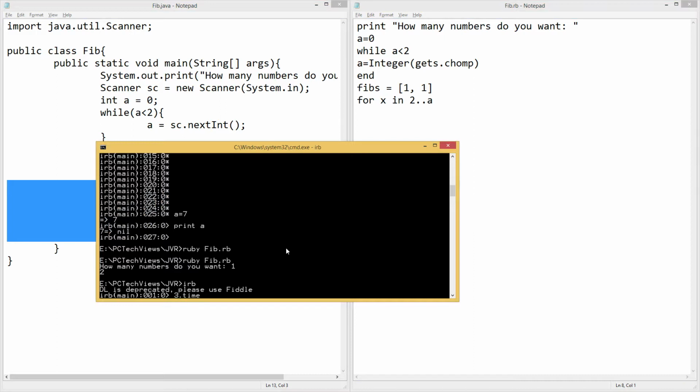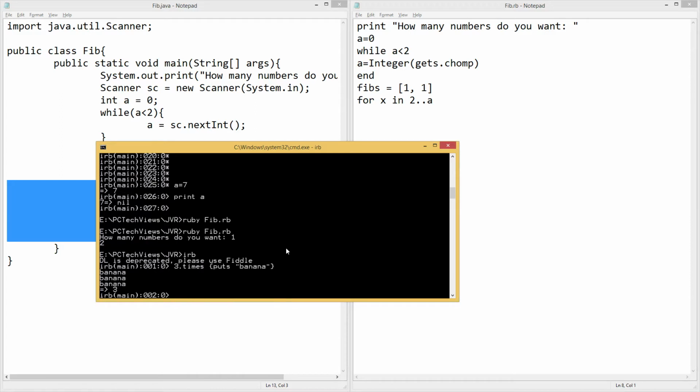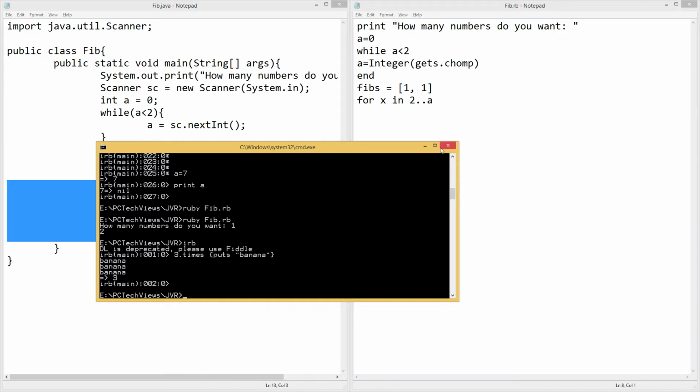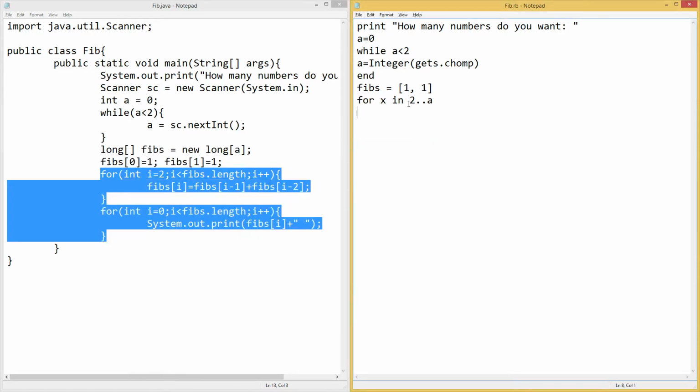I'd say 3 times, and puts banana. See, it does it 3 times, so I don't need to write a for loop. But I am going to use a for loop because I need to show how a for loop is structured.